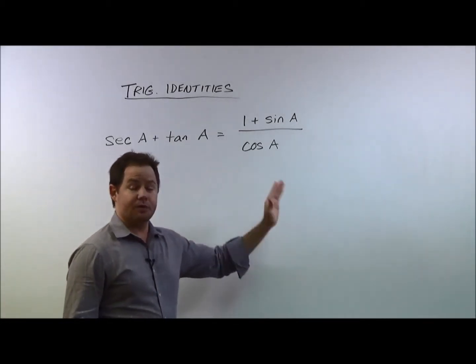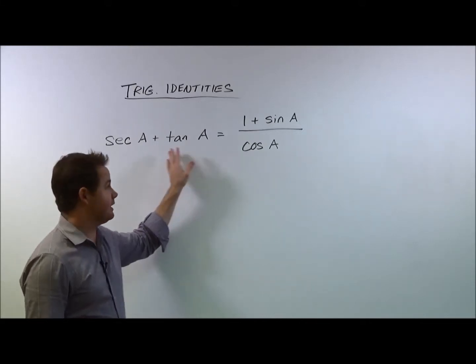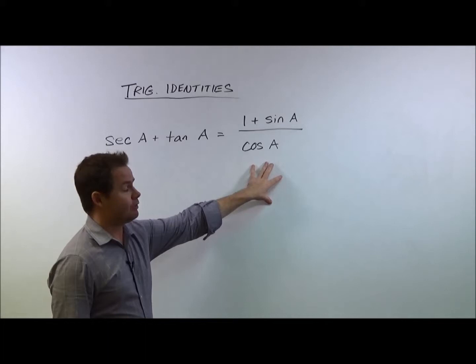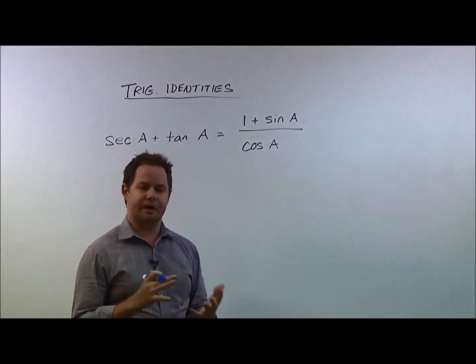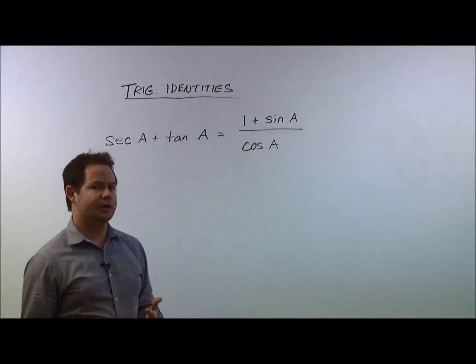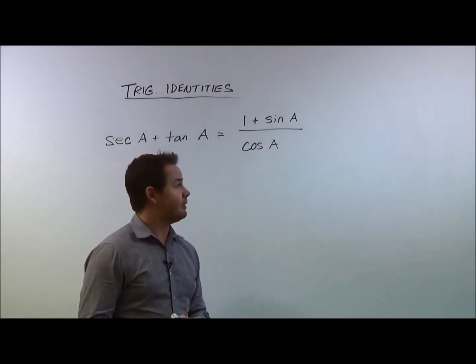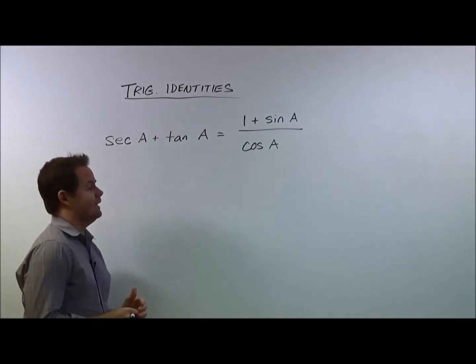Now, we're going to go through this problem in two parts. So in this video, we're going to manipulate the left side of the equation to make it look just like the right. But then in part two, we're going to manipulate the right side of the equation to make it look just like the left so that you can see it actually doesn't matter which side you start with. You want to start with whichever side you feel more comfortable working with or whichever trig identities you happen to recognize right off the bat. So in this case, we'll start with the left and we'll take a look at secant and tangent.